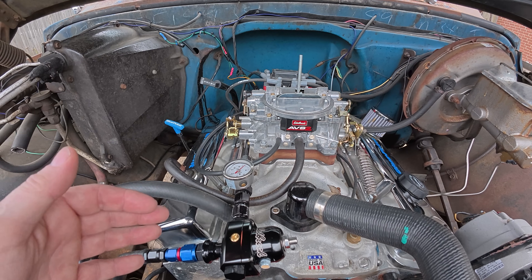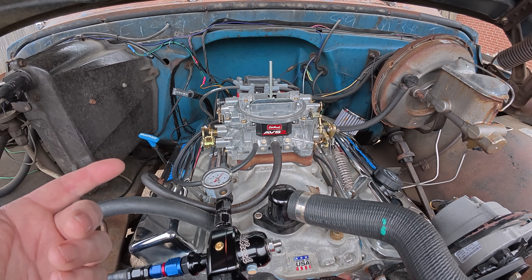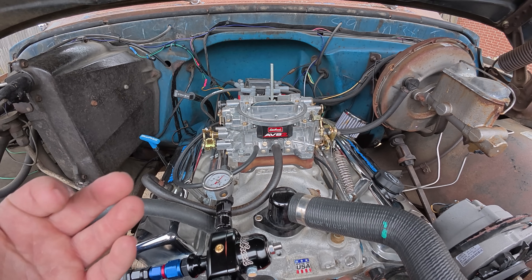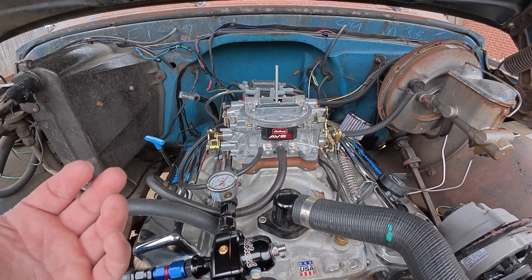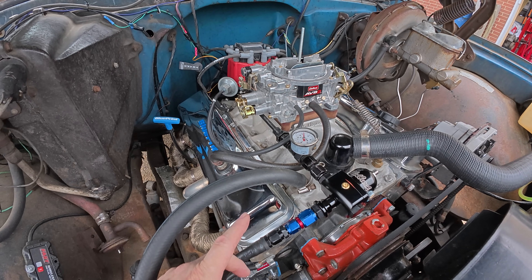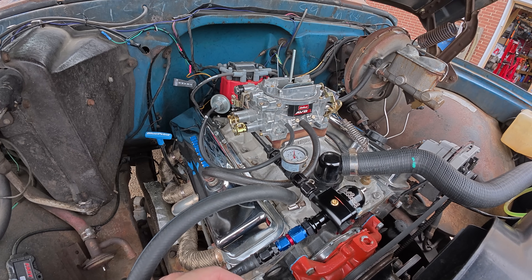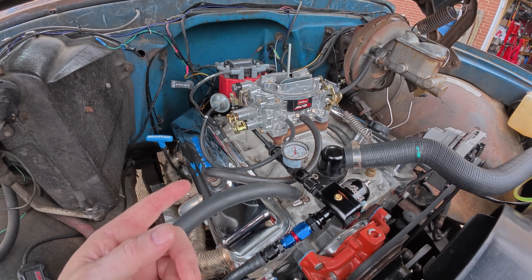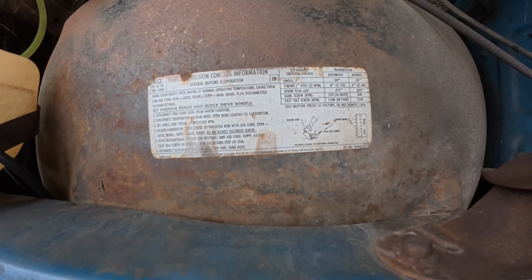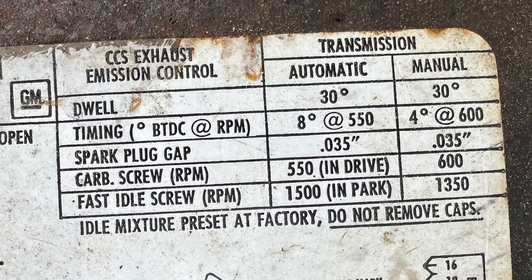Fuel doesn't need a lot of heat to ignite — that's one of the reasons we talk about timing so much. If you're not advancing your timing enough, you're not giving the fuel-air mixture time to burn. Running a little more timing advance than what the old Chilton manual specifies is probably not a bad idea. For example, the sticker inside this fender well says 8 degrees before top dead center for manual transmission and 4 degrees before top dead center — with today's fuel, that is not enough advance.